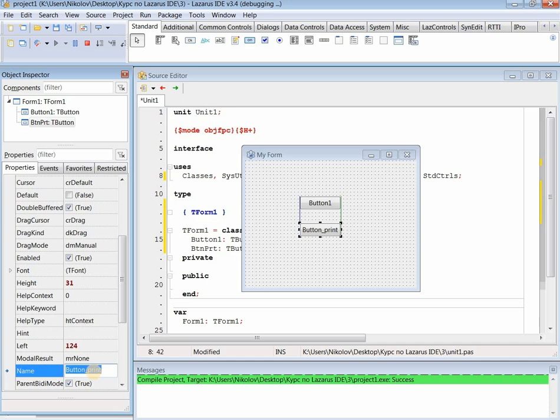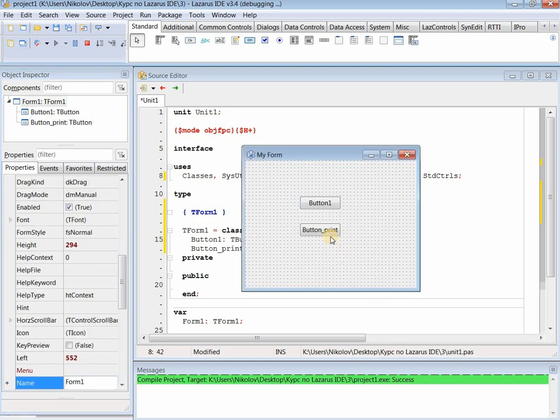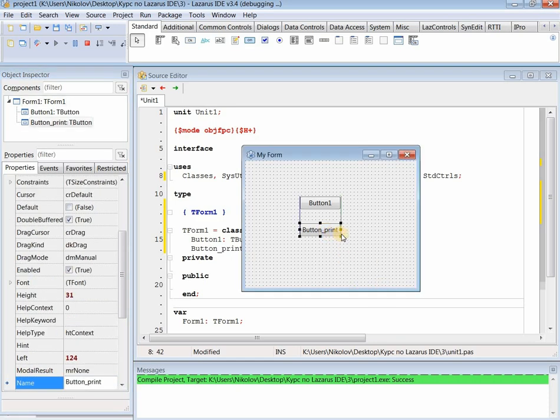For example, a print button, this is how I would write it: button underscore print, this would do. It is recommended, if you want to change the name of a component, to do this immediately after placing it on the form.